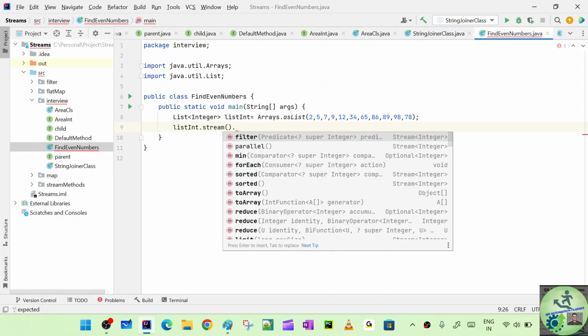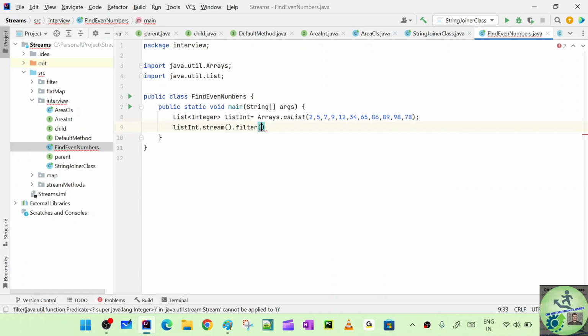The map method will be applied on each and every element, and it will transform it to some other element. Since we are only interested in identifying a subset of the data, that is only the even numbers out of this list, we are going to use the filter. So let's say filter. What exactly are we going to filter? Here we have to write our lambda expression. I'll say n, you can use any variable, that means for each number, then the lambda symbol.